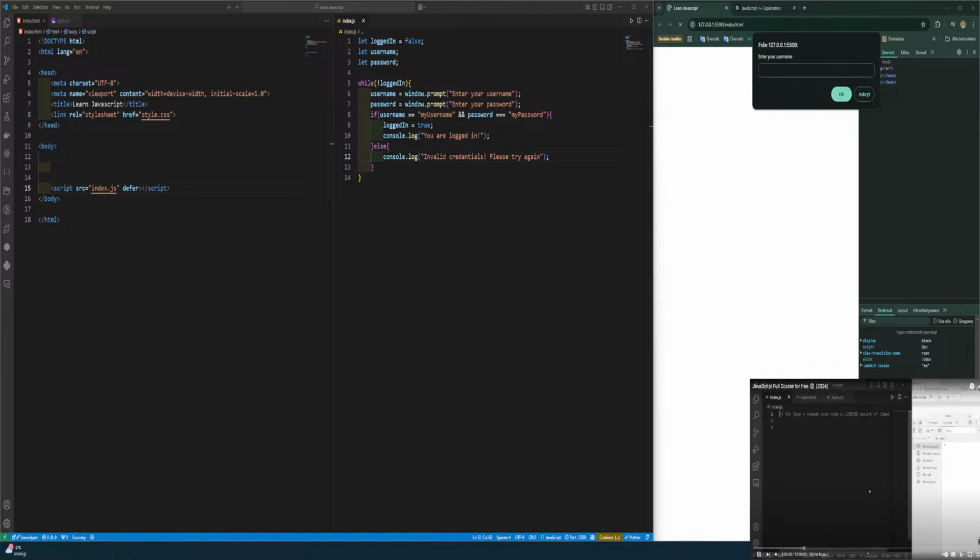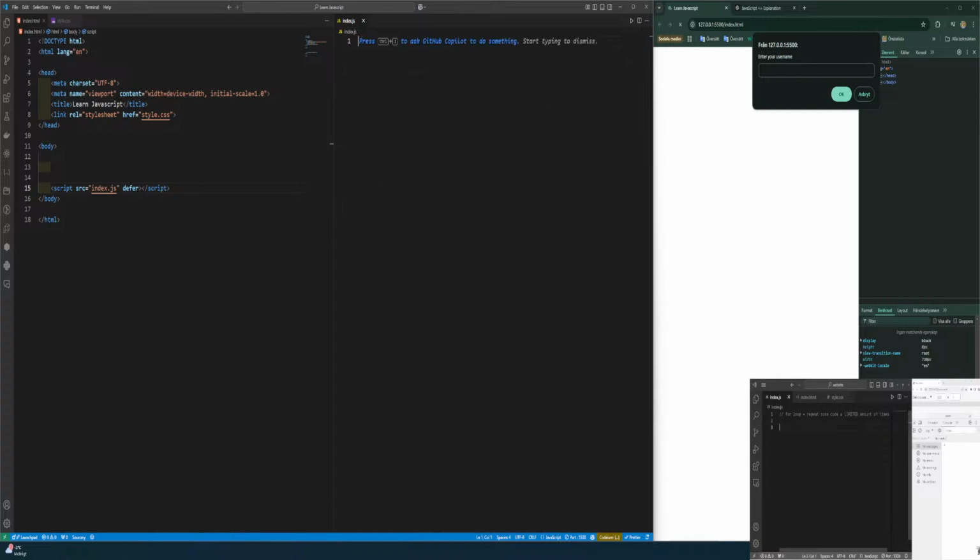Alright, what's going on people? So today I'm going to discuss for loops. A for loop will repeat some code a limited amount of times. A while loop can repeat some code infinitely. With the for loop, we can do something a certain or limited amount of times. Here's an example. Let's say we would like to display the word hello 3 times.